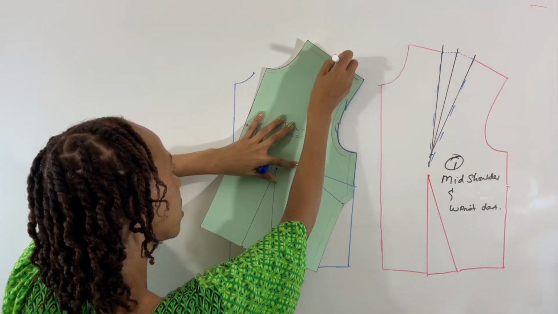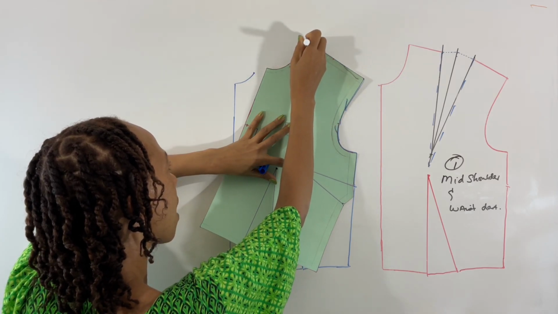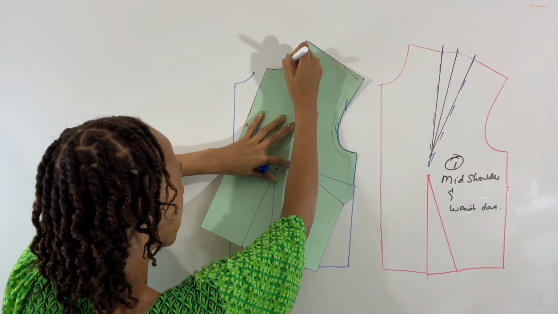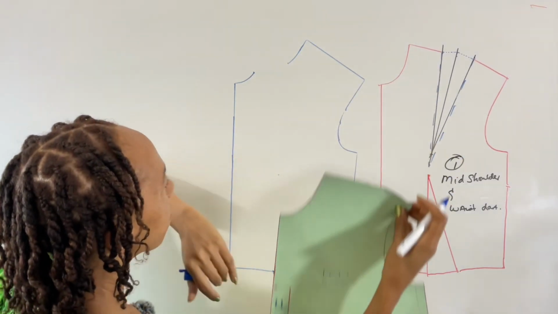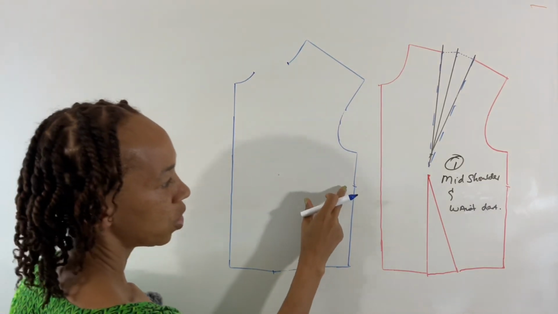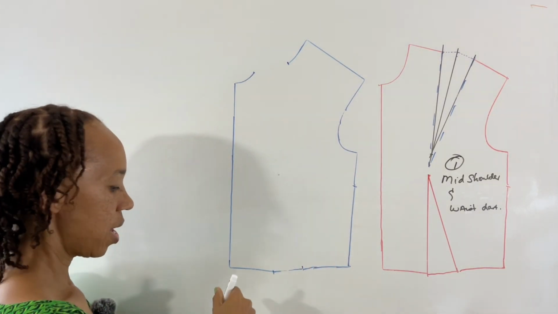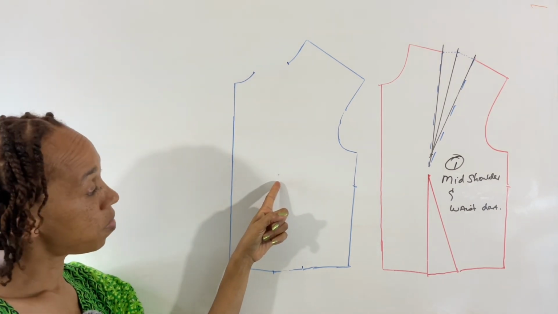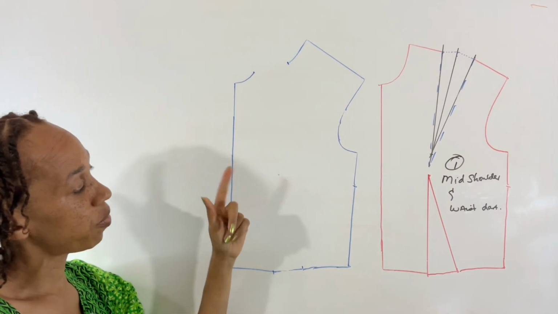Do your shoulders after you do the armhole. Come down the neck, and you're going to stop where you had started, where the mark is. So you stop right there, okay? You can make it pronounced with a mark right there. So you notice the dart here is closed. You have your original dart point there, where it ends.